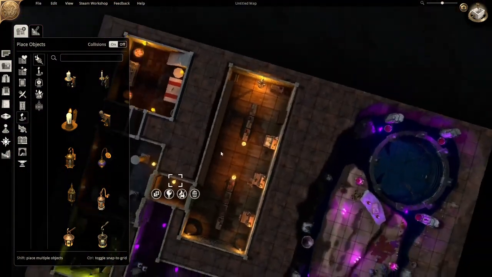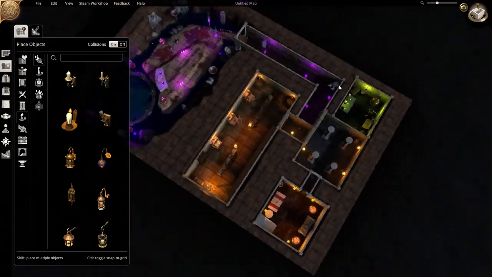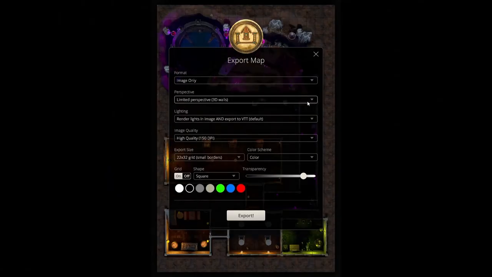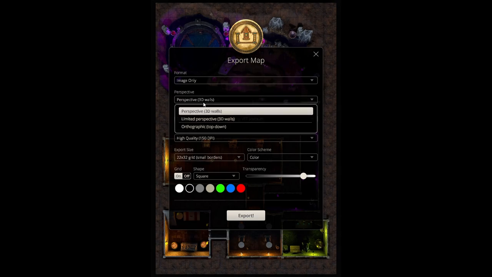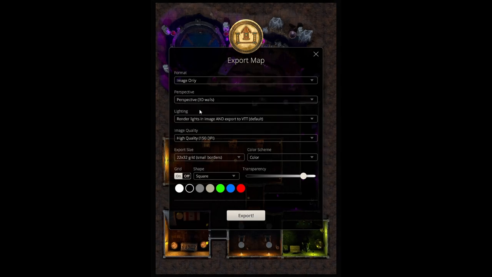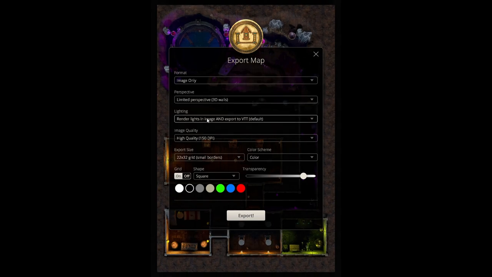So if this is what you would be happy with, and you wanted to print this out, what you do is you go down across to export. It gives you a whole lot of different options in here, which is kind of cool. You can change the way that things look. You can see that this is more top down, whereas this is a bit more spread out. So if you're actually using it as a battle map, it's probably better to do the limited perspective.